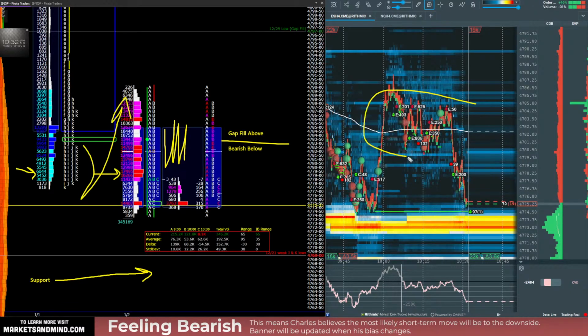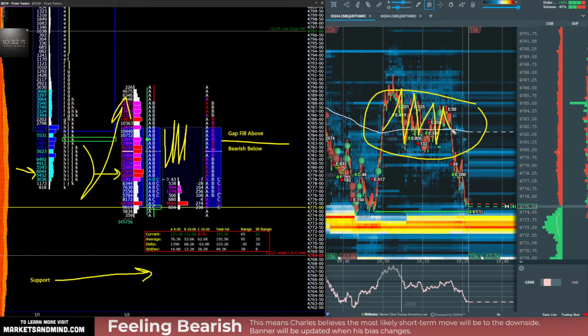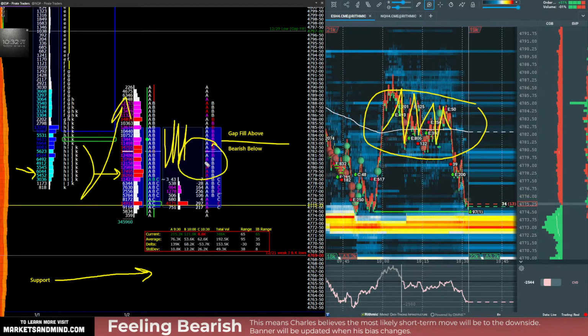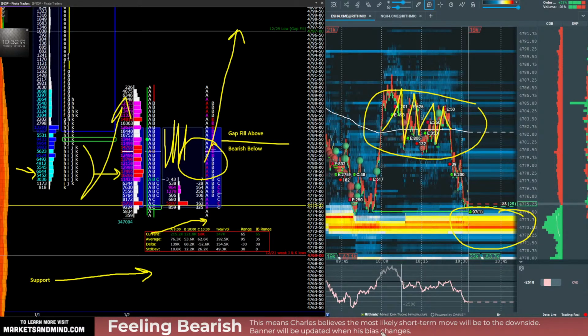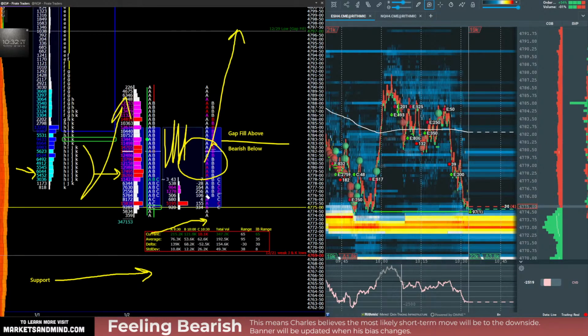And so all this grinding, that was just bots pushing it up, pushing it down, pushing it up, pushing it down. It was getting short-term traders long. There were traders that were convinced that the gap was going to fill, and they were getting long. Well, where would you all suspect their stops are? Right below that A period low. Well, where is all the liquidity that wants to fill? Right below the A period low. So the shenanigans were just to get more people long, so there would be more liquidity to squeeze. Those bastards, like clockwork.